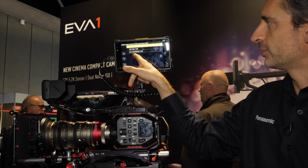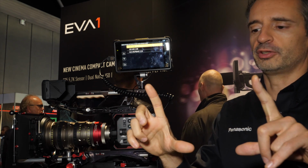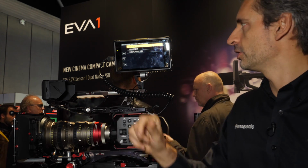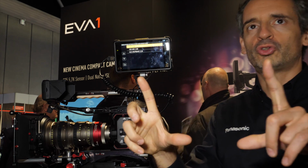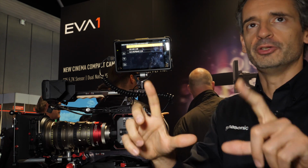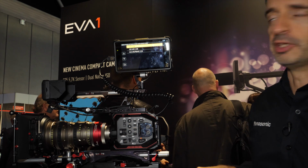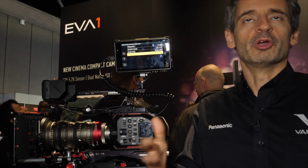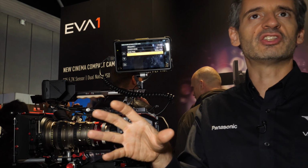And then we have a 4/3 crop and mix 2.2K. So it means we crop. 4/3 is because it's like the micro 4/3 size after you crop. It's actually a bit bigger. It will be 19 millimeters. You crop and you mix, so you take 4 pixels to make one. So you have a 2.2K sensor with a small crop, and you can go up to 240 frames per second. So it's 60p, 120p, 240p. Maybe you know it's already announced for the GH5 and it will be available for GH5 in September. So I mean we have the technology, but we plan to implement it on the EVA a bit later, early 2018.